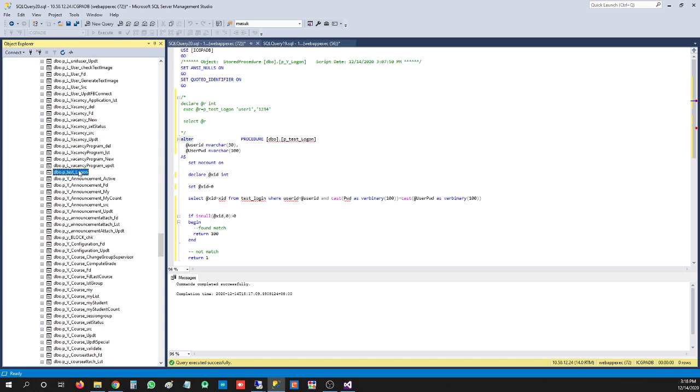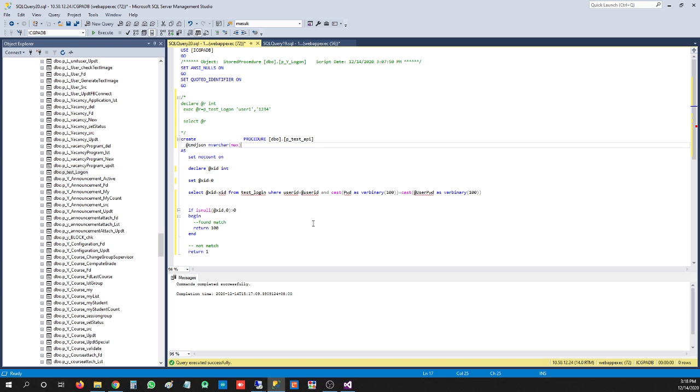Now we create another API. We call it test API. Okay, so we use JSON format. We receive a command in JSON format.